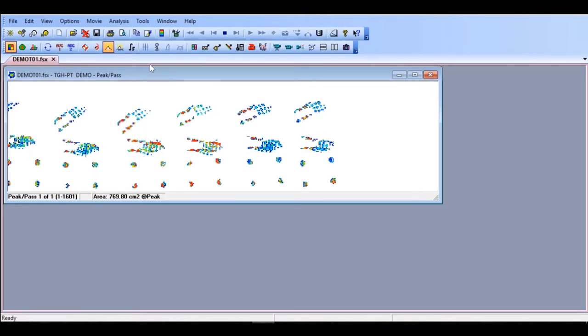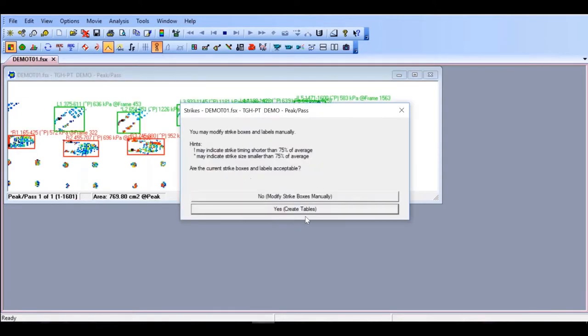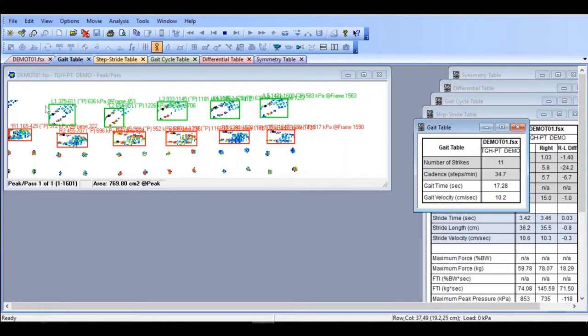Now, if we wanted to look at how to isolate the foot strikes, we can push on our human tables up here, and it will try and find the left and the right foot. It shouldn't find the walker. It should just be looking for the shape of the foot. And as you can see here, we've got our left foot in the green boxes and our right foot in the red boxes, and you can see that it successfully isolates the foot strikes from the walker itself.